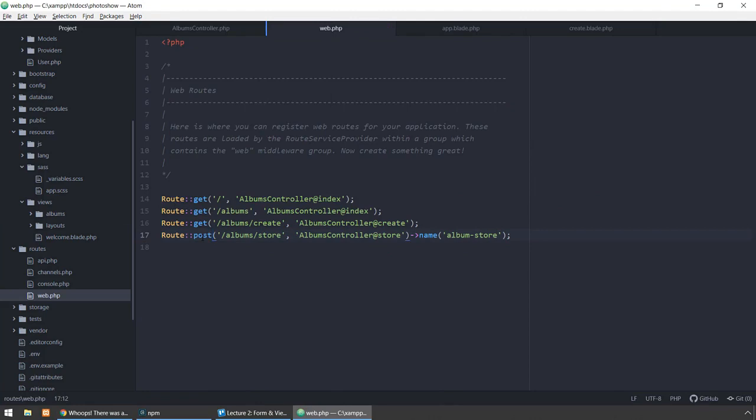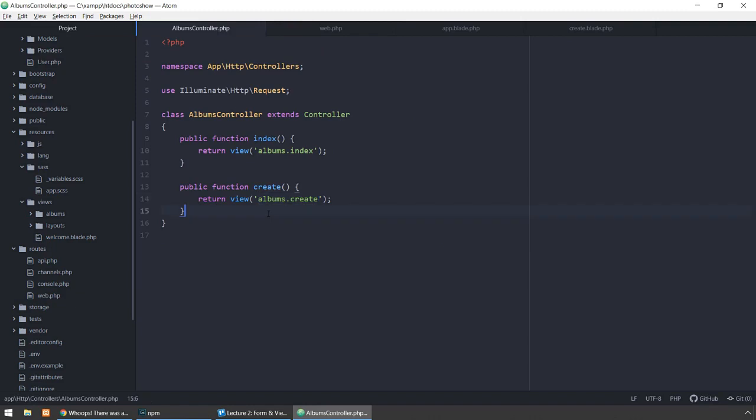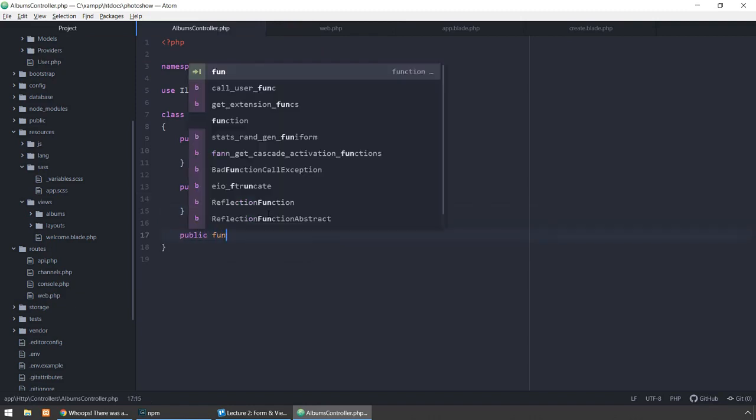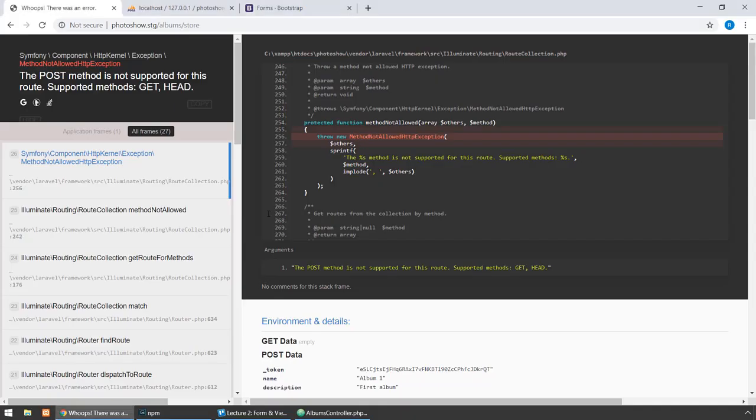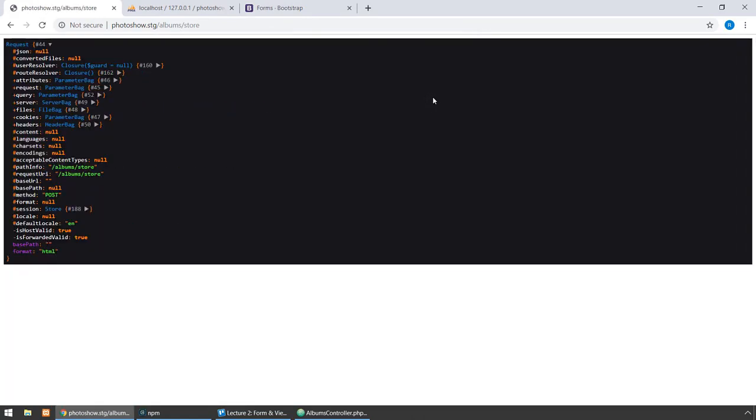And now we need to define the store method, which is going to receive a request. And let's see what this is receiving. So let's refresh this, and now we have our request.